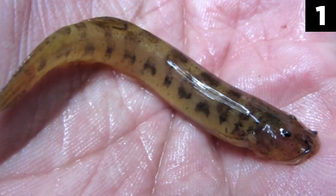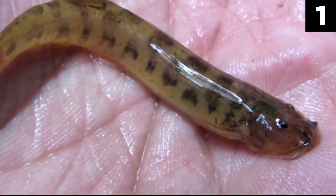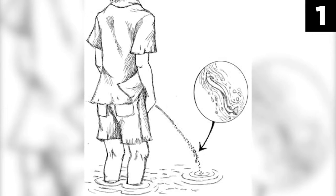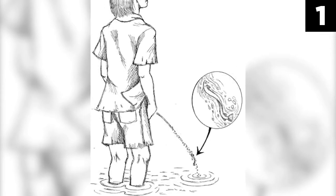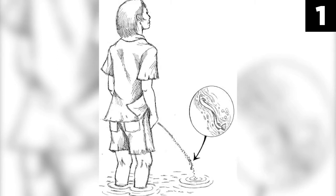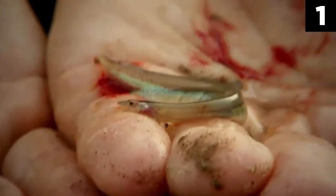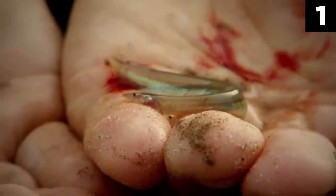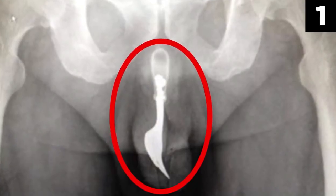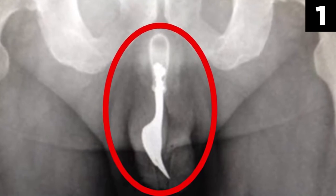According to Amazon legend, sometimes the kangaroo makes a mistake and swims up a person's urethra instead. In 1930, a fish specialist named Eugene Willis Guyer published a paper in the American Journal of Surgery all about this strange phenomenon. Apparently, many local Amazon villagers spoke of a dangerous fish that was known to zip straight up the private parts of both men and women alike.